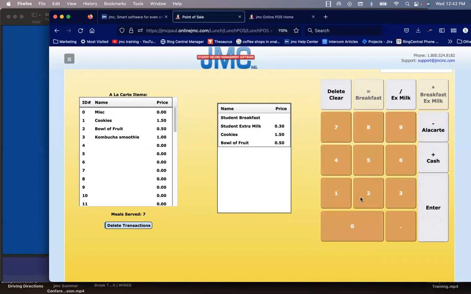So that's one way to do it. You also can even speed it up a little bit. If I want to do a kombucha smoothie here, I can do -0.3, and that will actually do it a little more quickly because it's not waiting to see if you're going to type another keystroke in there. So however you want to do that.